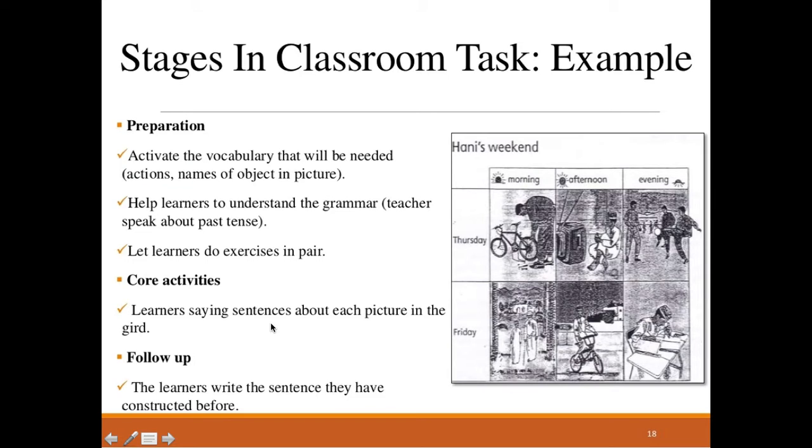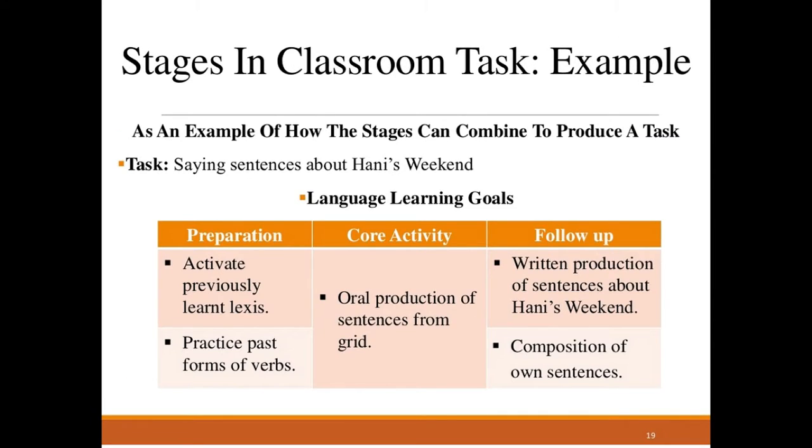And in core activities, the learners say sentences about each picture in the grid. Then the learners write the sentences they have constructed before in the follow-up stage. As an example of how the stages can combine to produce a task, the task is saying sentences about Honey's weekend. We have to set the language learning goals, preparation, core activities, and follow-up.